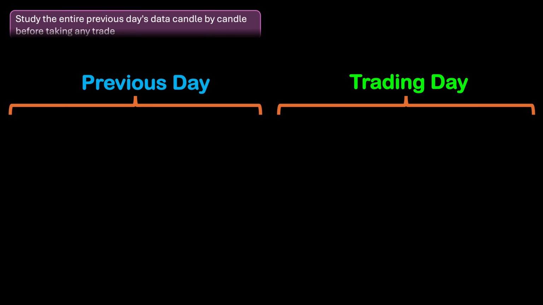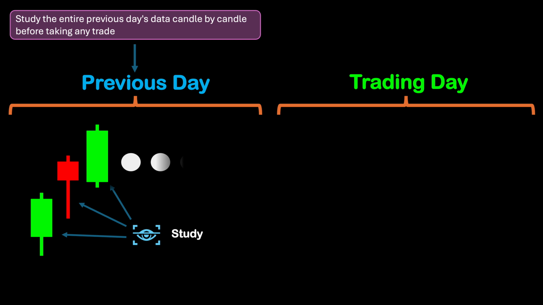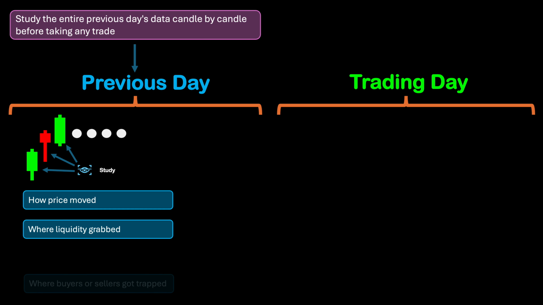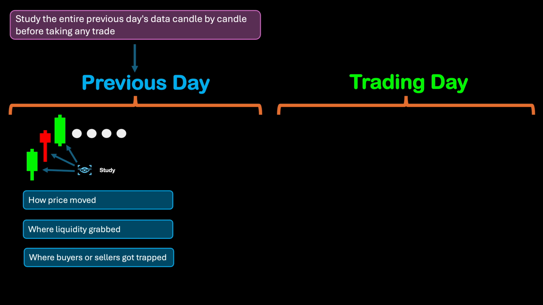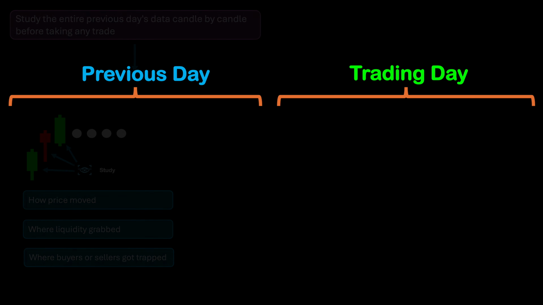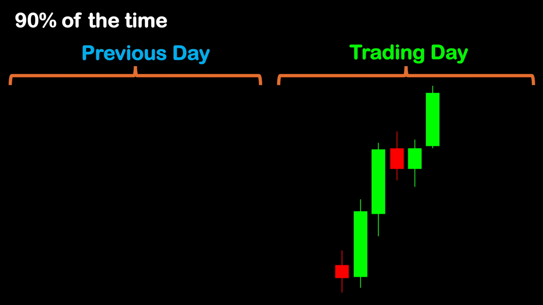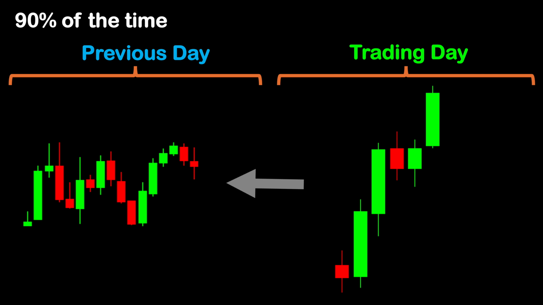Very important, you need to study the entire previous day's data, candle by candle, before taking any trade. And here's what you need to look for. You need to look for how price moved, where liquidity was grabbed, where buyers and sellers got trapped. The reason you need to do that is because 90% of the time, today's price movement depends on yesterday's entire day's price movement.